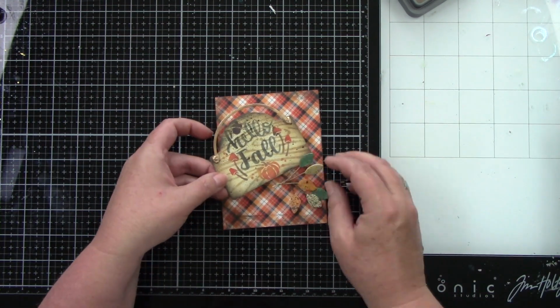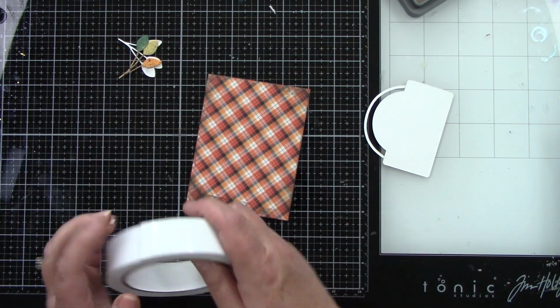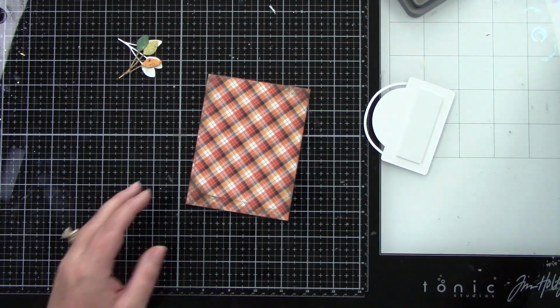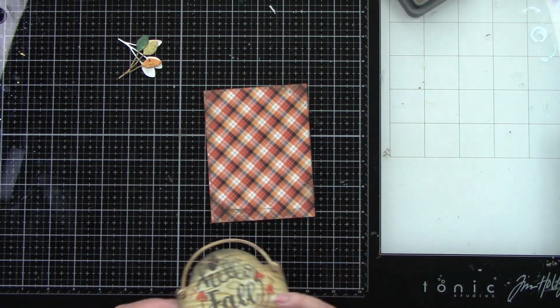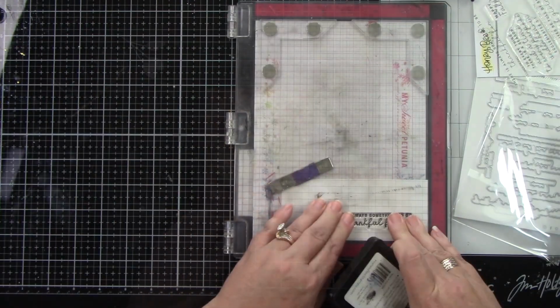Then I'm going to place the sign on an angle. And at first I was going to do it straight, but I thought, no, the angle is really kind of cute. Then I can tuck the leaves underneath. So I'm going to pop this up with some foam adhesive.